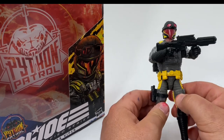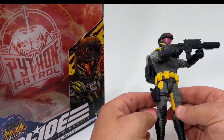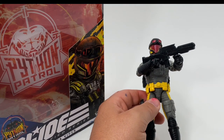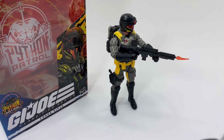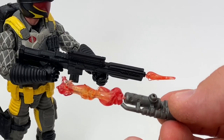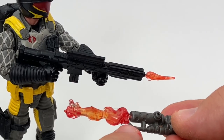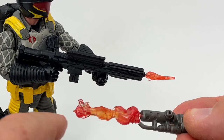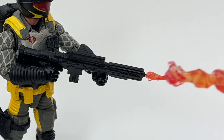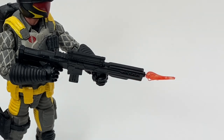So it's really cool. So really what I got him out for is not really a review or anything, but let's test these blast effects and see if we can get them put on him. There are the blast effects. You can see you can have a lot of different shapes if you want to use them. You've got one here, this is Bat's blowtorch. I made this one so that it looks like there's a flame being made here from where the gas comes out. That's a really neat effect, and I'm really excited about having these.